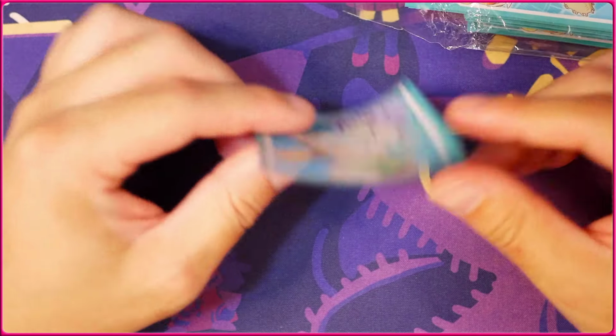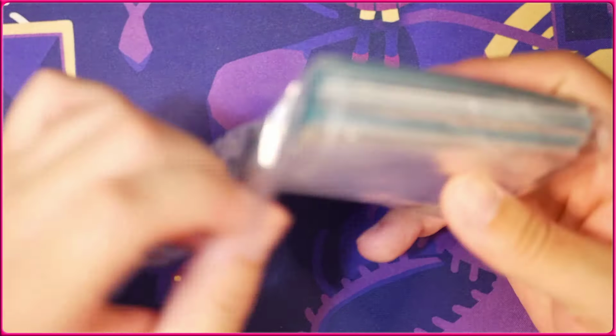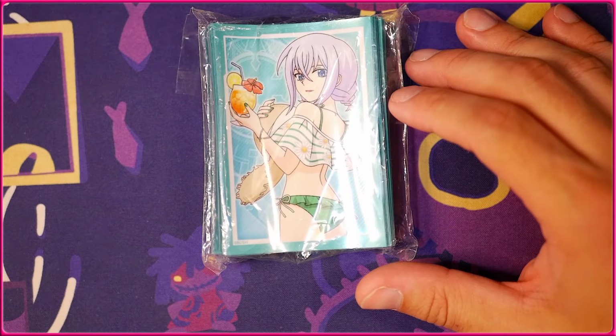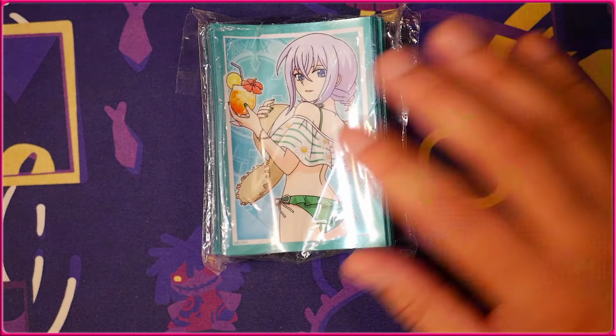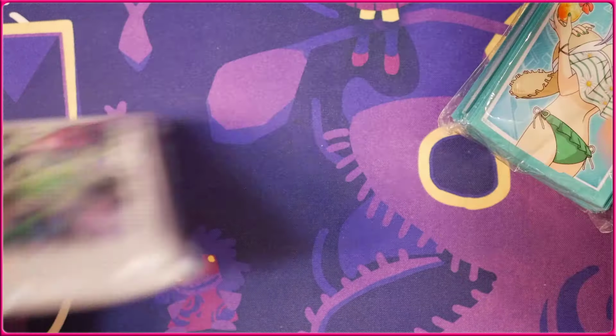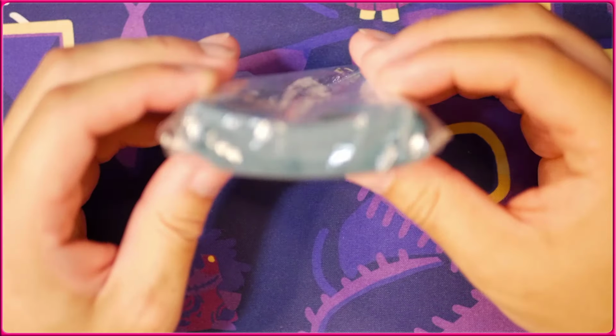And the problem is that I actually put some cards in these sleeves, thinking that maybe that'll straighten it out, and I actually started bending some of my cards. This seems to be something with a certain wave of Bushiroad sleeves, because I have several sleeves that have this sort of insane curvature, some not as bad as others, but some of them kind of match up here to what we've got. But this is definitely the worst offender so far.